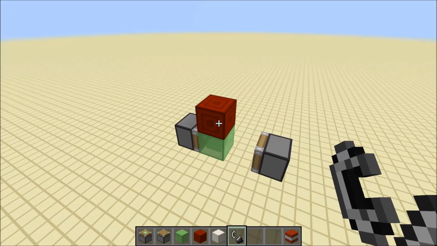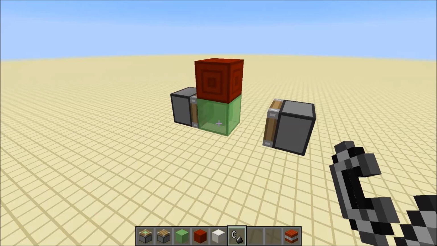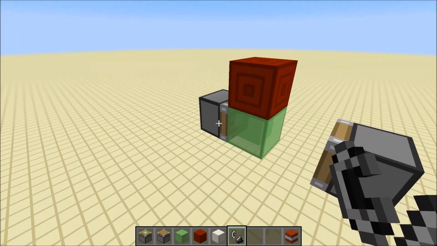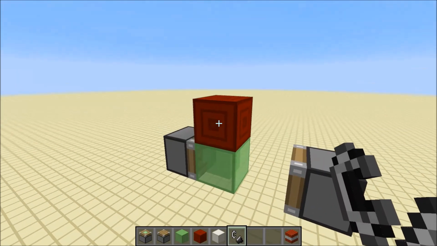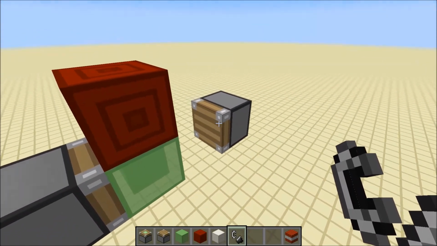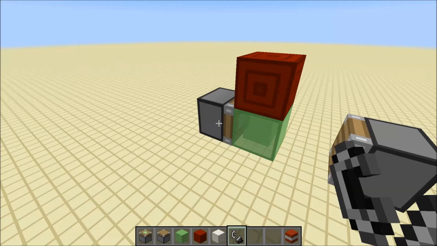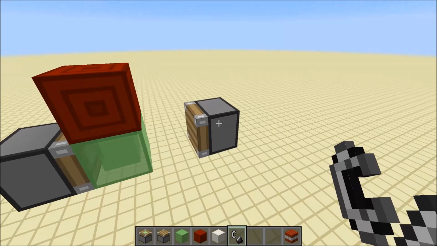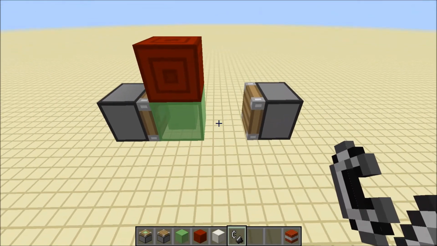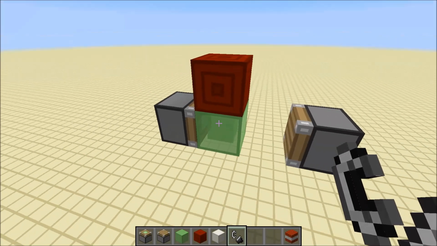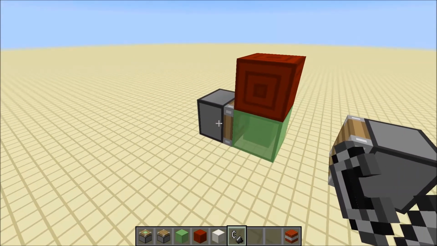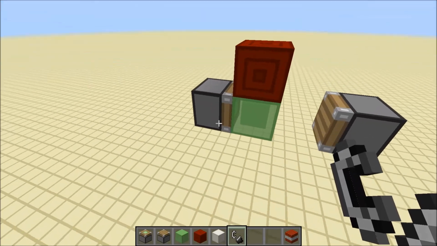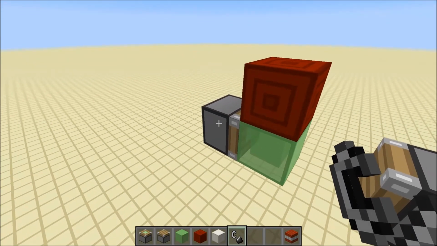Okay, next up we have an engine that most of you guys that have been messing with Slimestone have probably seen before. It is the Caterpillar engine. You have a sticky piston with a slime block attached to it and a redstone block, and then you have a normal piston. And as soon as I update this, the piston will extend, grabbing the non-sticky piston block, moving it one block forward, causing that to immediately extend and push forward this entire section. So it grabs, pushes, grabs and pushes, grabs and pushes. And whenever this piston gets an update, that cycle continues.